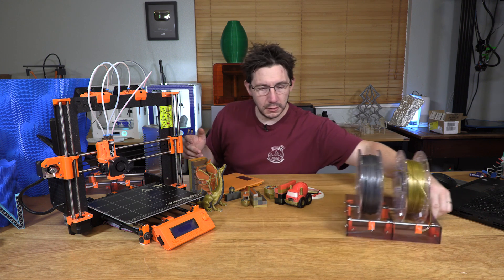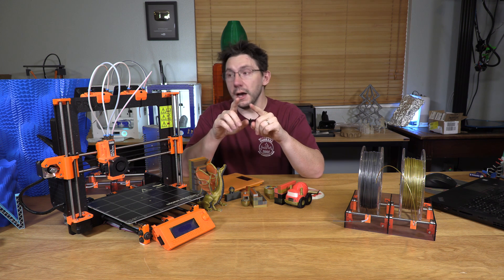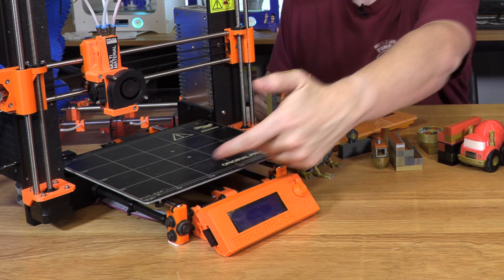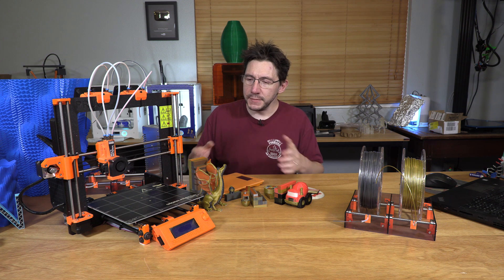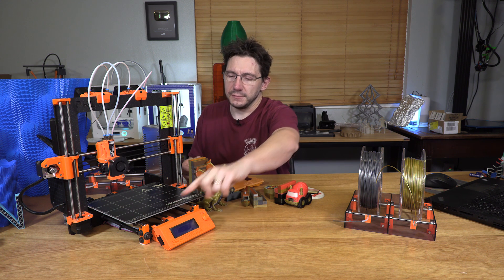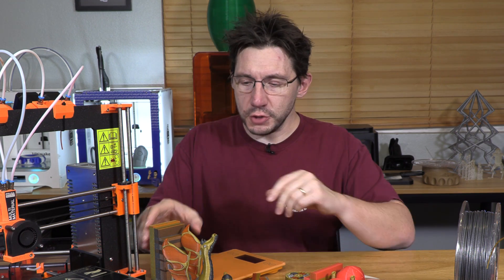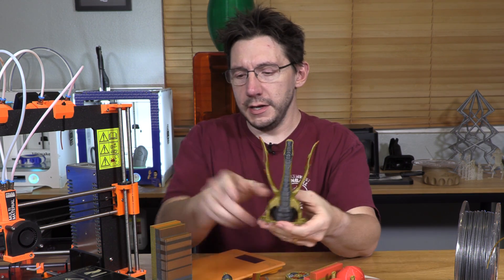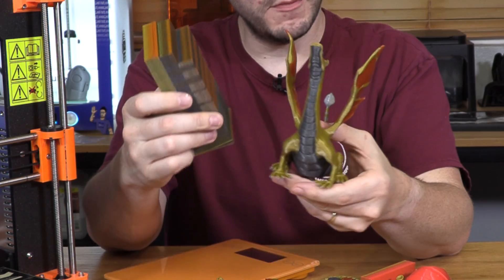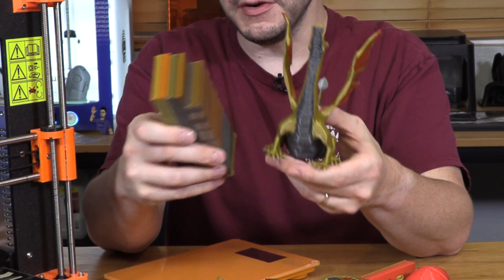Print quality on the machine is great. Here are a bunch of models I've printed so far. The nozzle is first primed with up to four different materials right along the front outside of the printable area — so like the Mark II S spitting out a little filament along the front, but with four different materials. Then of course there is a purge block. The purge block exists on the build plate outside of the printable area of the model, and it's where the nozzle purges the color it doesn't need anymore and starts the color it then needs.